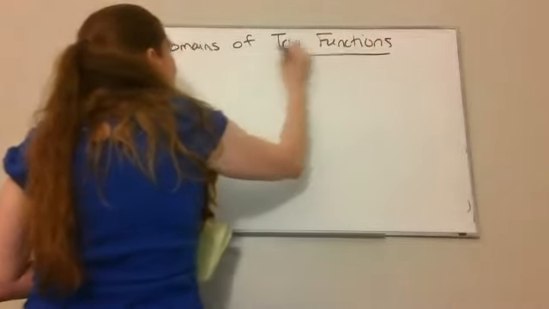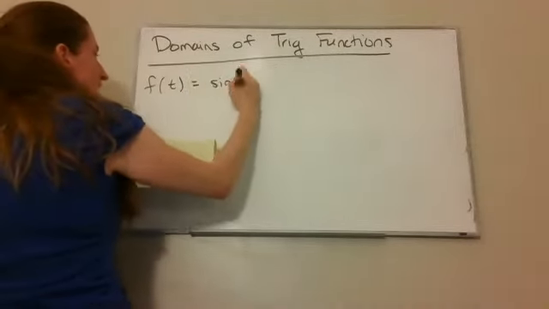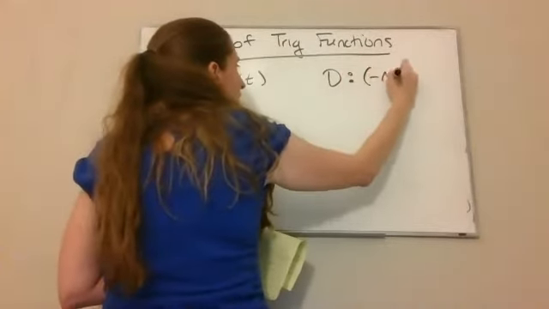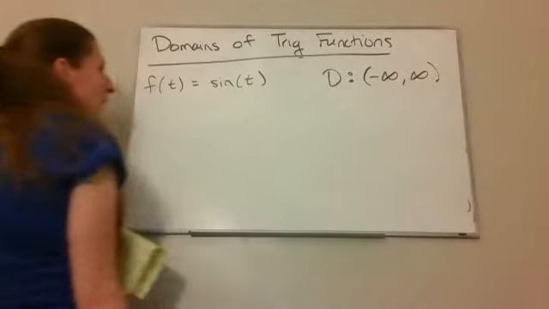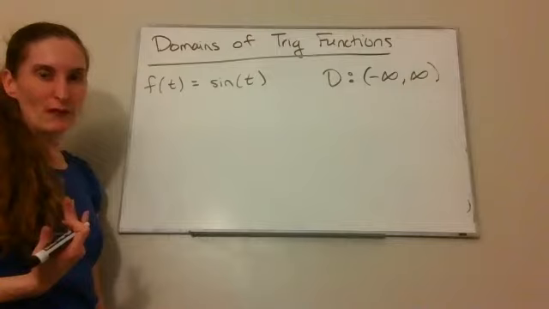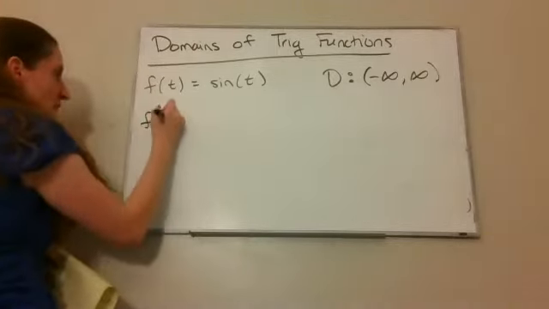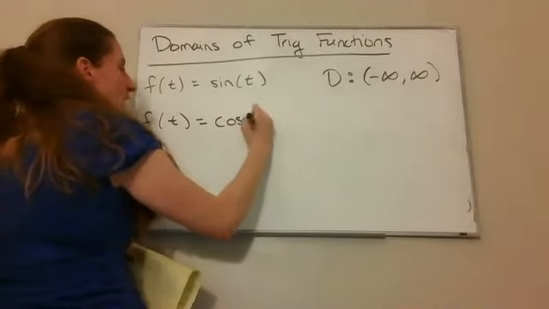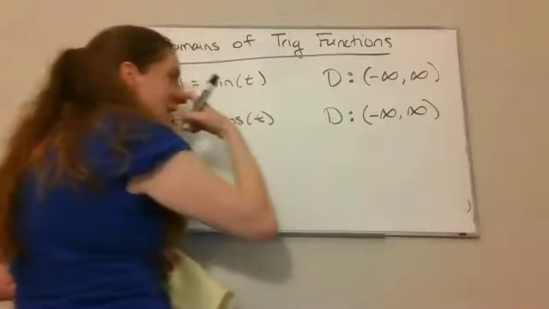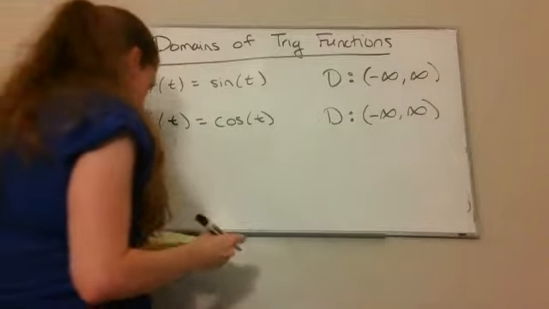Well, sine and cosine are going to be your favorites for these because if your function is sine of t, our domain is going to be all real numbers, negative infinity to positive infinity. Because my sine of t was just defined using that y value on our unit circle, so we had a y value for all of those. My cosine of t, similarly, has a domain of negative infinity to positive infinity, all real numbers, because my cosine was just my x value on the unit circle.